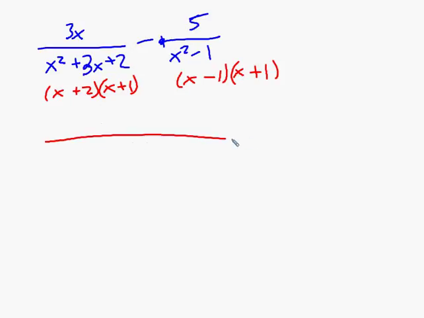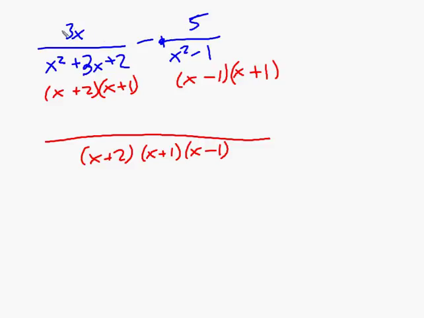So as I look at both of these denominators, I see that this denominator has an x plus 2. This one doesn't, but it doesn't matter that this one doesn't as long as I have one of them. So there's an x plus 2 in my denominator. This one has an x plus 1. This one also has an x plus 1, so I just need one of those. And then this second fraction has the x minus 1, so an x minus 1. It doesn't matter that this one doesn't have it. I need a representative from all of them.